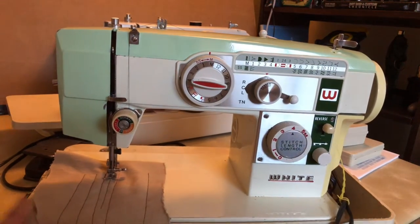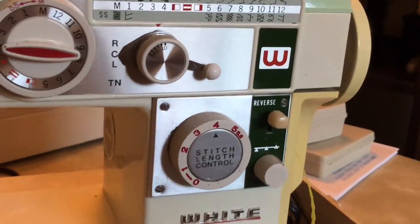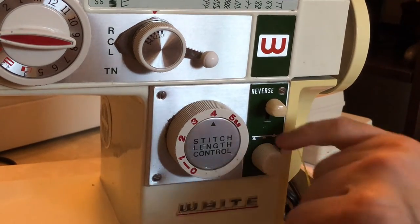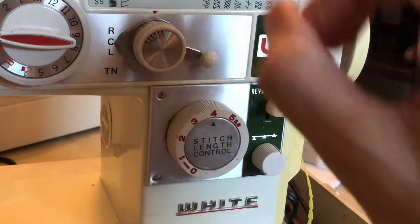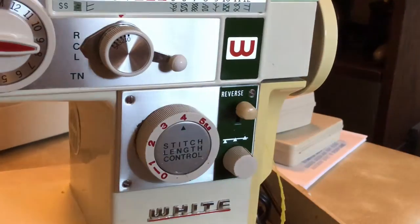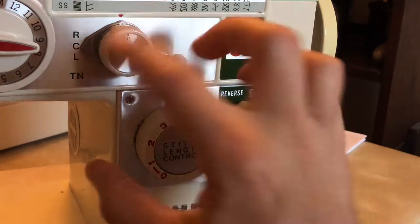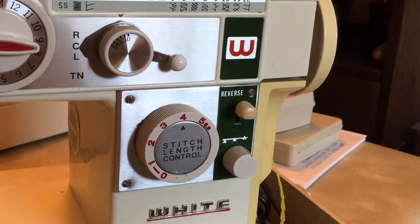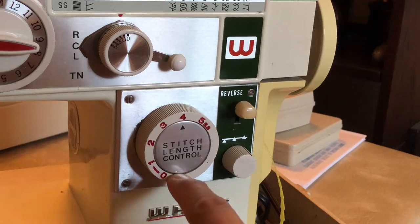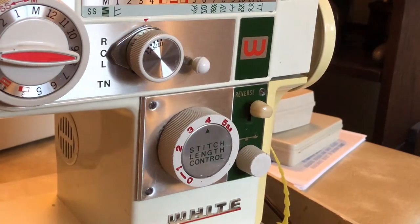Sometimes when you're trying to remove a plate that's obviously designed to be removed — we've got one, two, three, four access screws, so we know it's meant to come out — if the knob is attached to something inside, there's usually a small set screw on the side. You loosen it, take the plastic cover off, and get behind it. Not so on this machine. There's a hole on the big dial that controls zigzag, but all the buttons and dials here have no set screw. Someone had tried forcing the cover and left scratches.